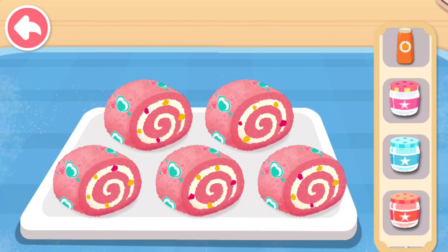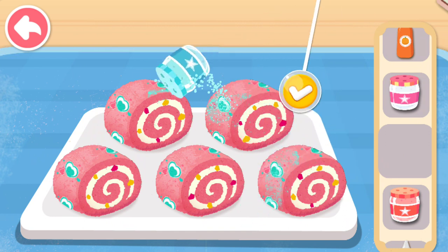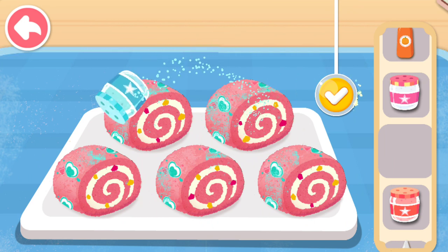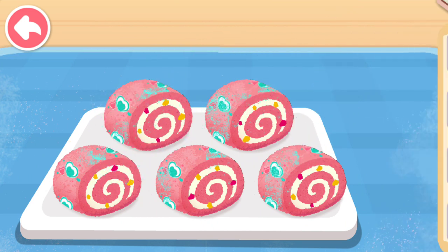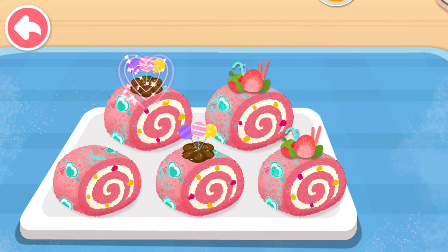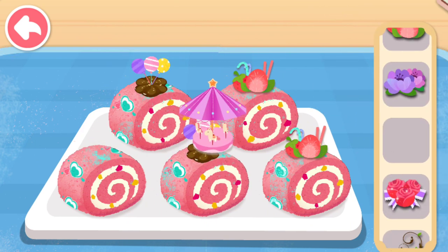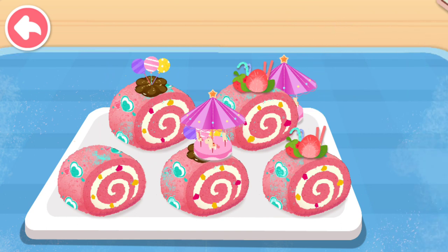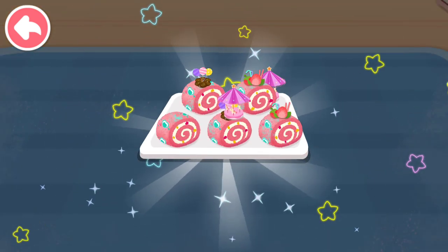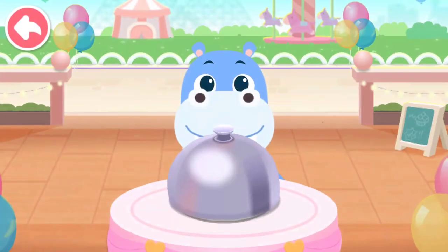With some delicious ingredients, it will be more attractive. Wow, nice and fluffy cake rolls are ready now. There you go. Please enjoy.